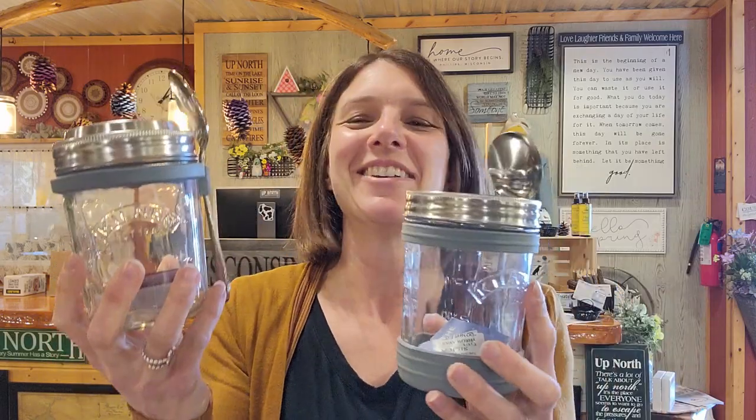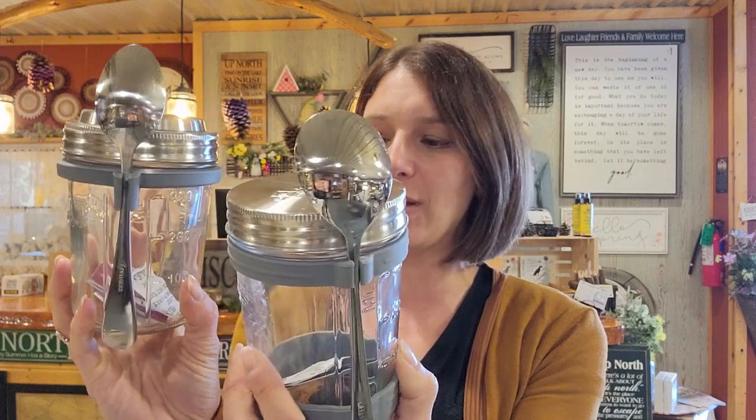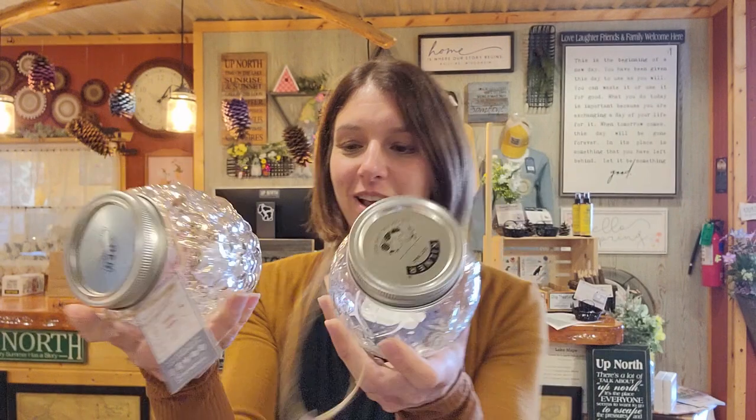They also have a sister company that does glassware called Kilner. We picked up a few of their pieces that I thought would be handy. I'm a person who often eats breakfast in the car because I'm never on time, so one of these is for soup, another could be used for oatmeal or cereal — they're travel containers that seal, and each comes with a spoon that goes right on it. The prices are really great. We've also got these really pretty little jam jars, which are great if you make your own jam or jelly or just as a pretty decoration — we have a raspberry and a strawberry. They're a nice large size.